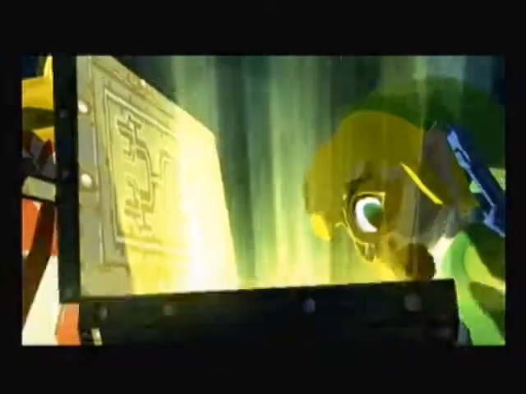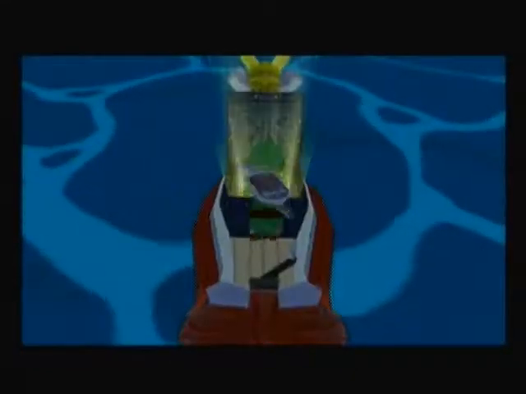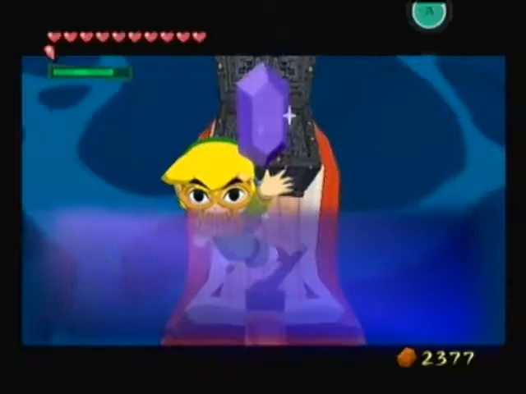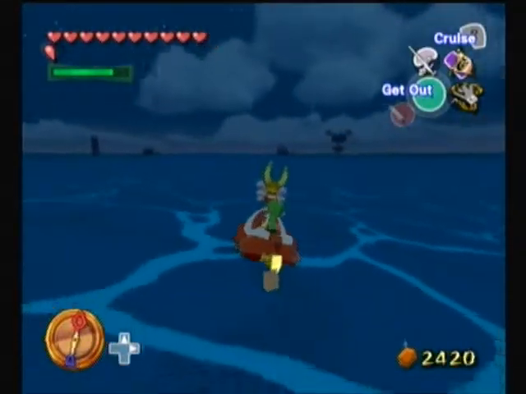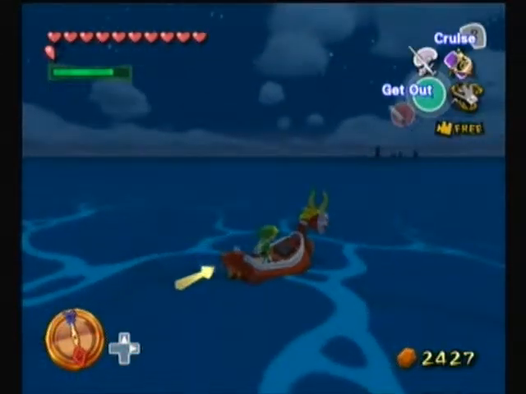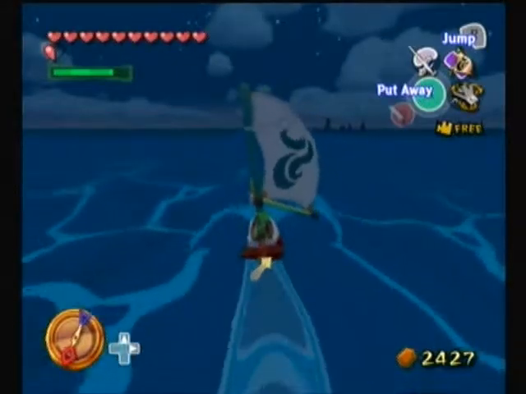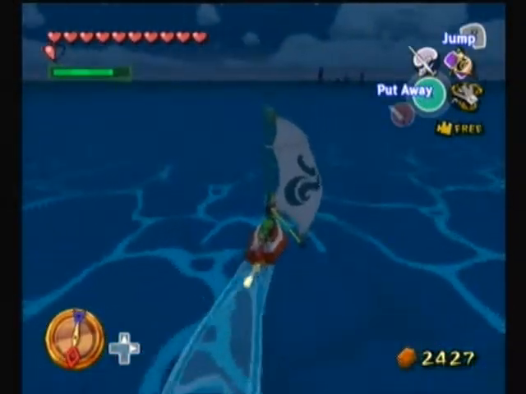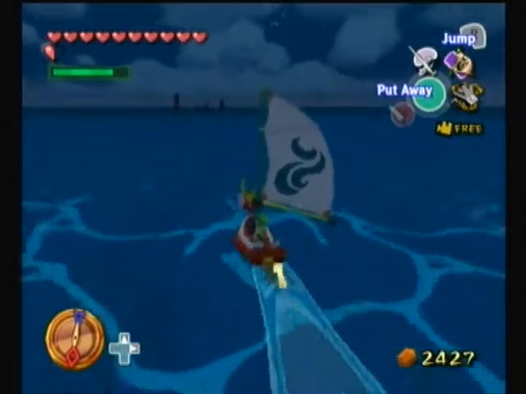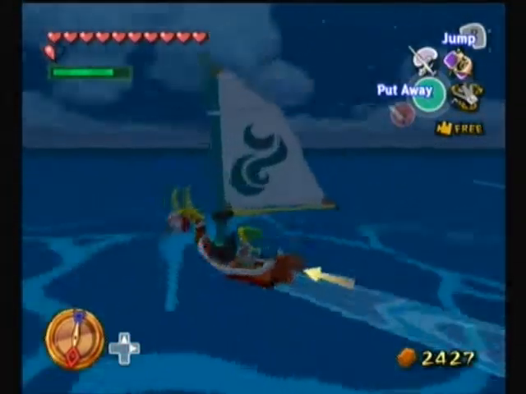Look, chest! Oh, awesome! Hope there's something cool in this chest. If it's not, I'm gonna kill someone. 50 rupees, not bad. Especially for something I just kinda found off the side of the street, or the side of the ocean, or under the ocean, or under the sea. I prefer under the sea. Under the sea!